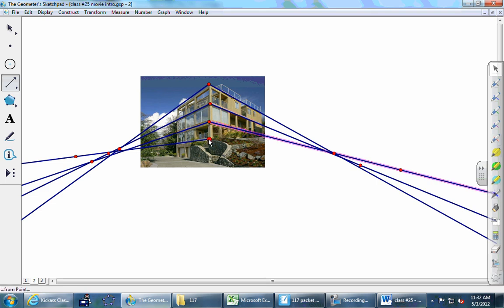Okay, I'm not going to draw the last one because I can't quite see where the parallel thing is, but you can see roughly somewhere around here is where those 3 lines meet. And so we've got 2 different vanishing points, a vanishing point to the left and a vanishing point to the right.